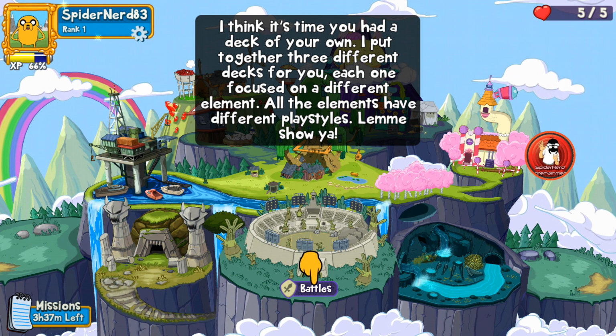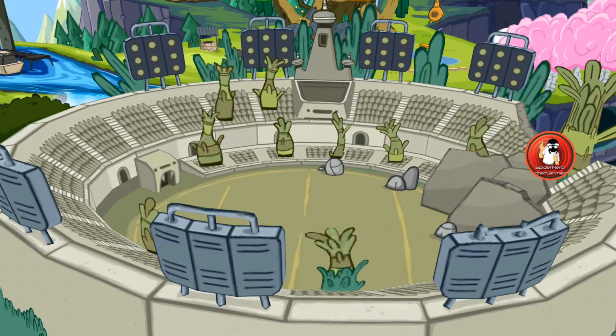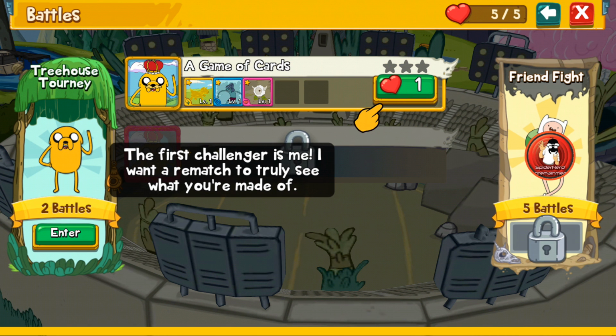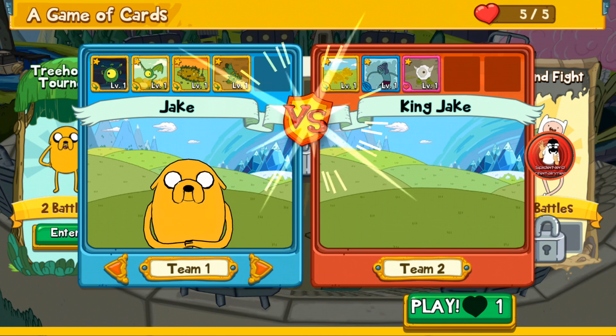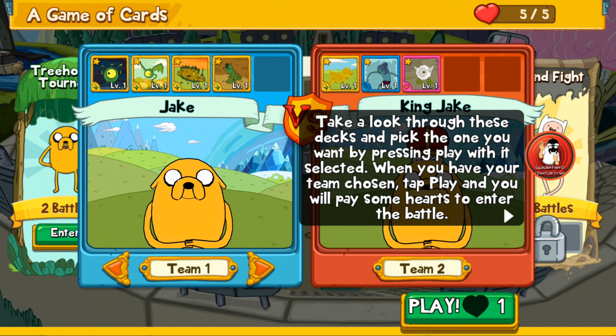Have different play styles. Let me show you. There are lots of different challenges to face in the arena. Each challenger will face you in a series of battles. The first challenger is me. I want a rematch to truly see what you're made of. Take a look through these decks and pick the one you want by pressing go. When you have your team chosen, tap play, and you'll pay some hearts to enter the battle.